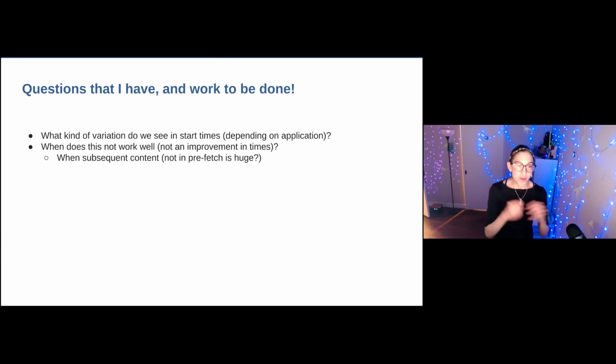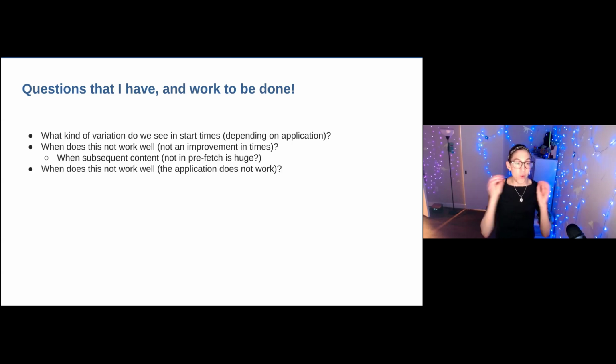When is this not going to work well? For example, let's say you have really big files you have to get later that aren't in prefetch. Could that delay your application, or actually do something worse, make it not work at all? It's one thing to slow something down. It's another thing to break it entirely.